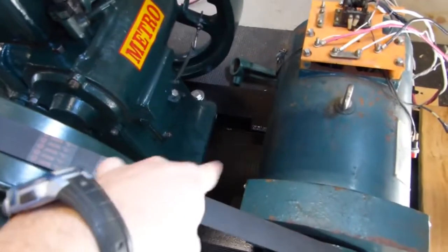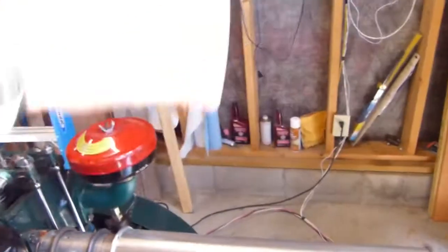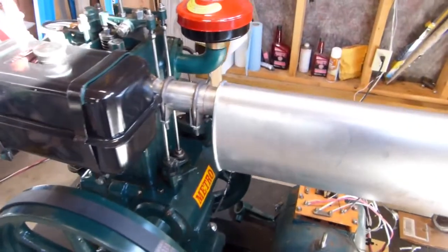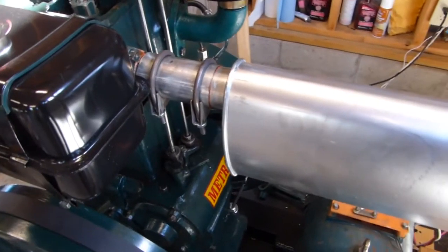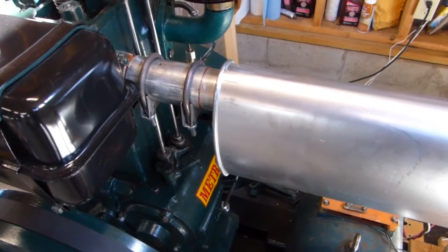I'll mount that either somewhere down in here, or if I get this in a more permanent location, I might mount it on the wall just to make it easier to service and have it not be too much in the way. The stock filter was nothing. The stock exhaust was an exhaust silencer in name only. I think it actually made it louder.